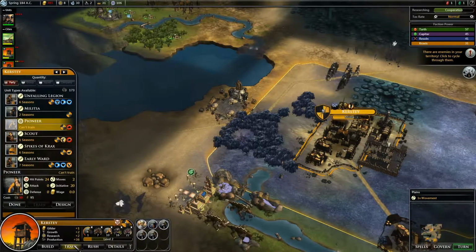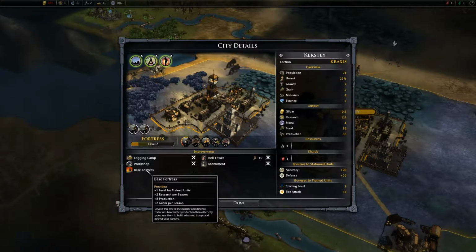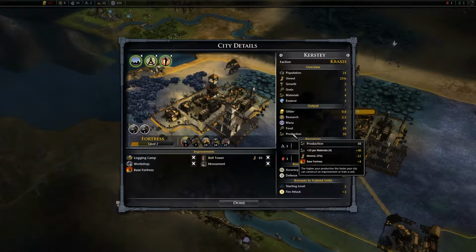We don't seem to be getting the quite the economic boost that I thought we would. Base fortress, plus 8 production, what's going on? Plus 10 per materials. Right, and plus 8, I see. Plus 7.